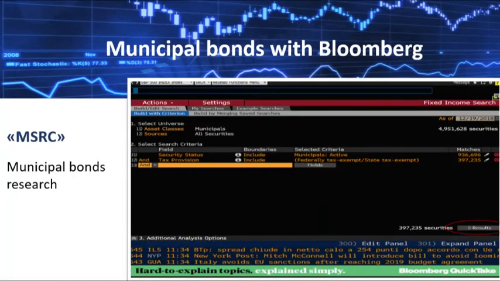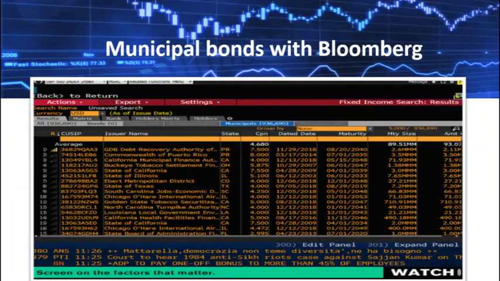To finish the video, let's see quickly how to use Bloomberg to search municipal bonds and get info about them. With the MSRCH command, you access the research page for municipal bonds. You can add every kind of filter for the search, and when you are ready, you can press the button Results. Pressing the button, you will see all the bonds that satisfy the criteria that you have selected. You can group the bonds and sort them based on different characteristics, and pressing on one security, you can access the security description or the yield analysis.